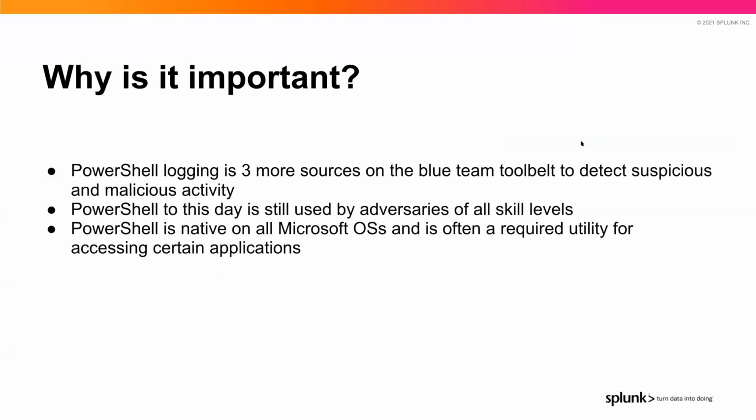Why is it important? PowerShell logging is three more sources on the blue team tool belt to help detect suspicious and malicious activity. In particular, PowerShell to this day is still used by adversaries of all skill levels. It's easy to copy and paste something from the web or use old toolkits from 2015 and 2016. PowerShell is still native on all Microsoft OSs that are mostly used today. It's also a required utility for accessing certain applications or features, for instance, Office 365 or Azure Active Directory. PowerShell is still used all the time.